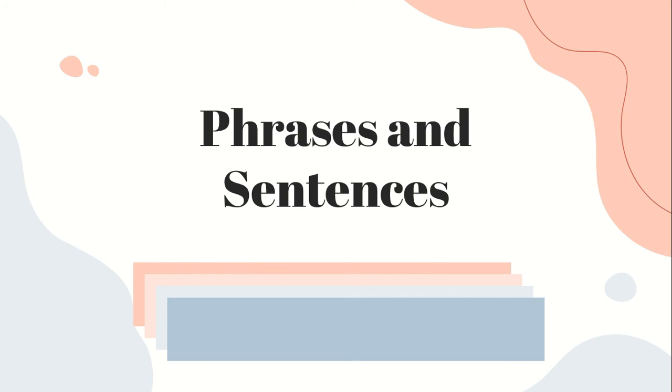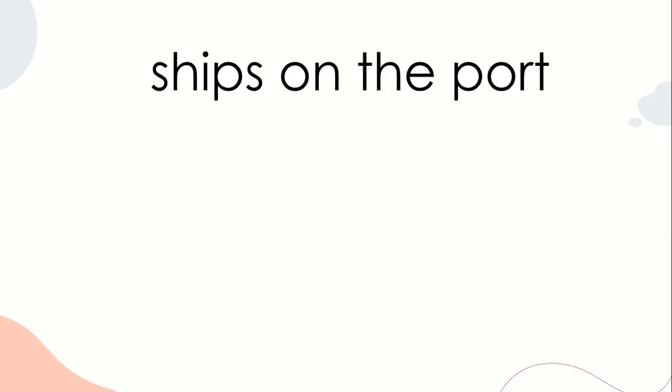Now, let's have the phrases and sentences. Remember that when reading phrases and sentences, you need to start from your left, going to your right. Again, from your left, going to your right. Now let's read. Ships on the port.